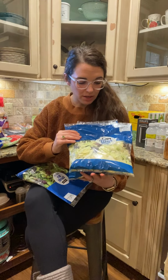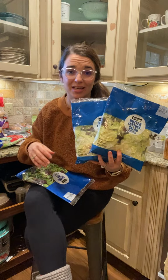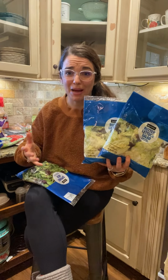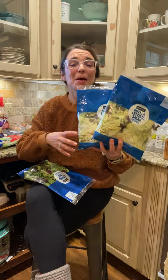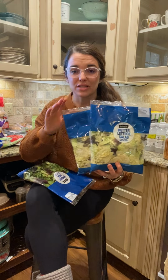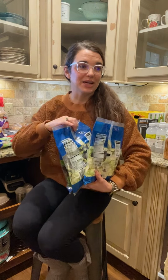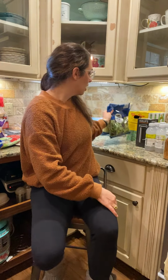This butter lettuce salad is one of my favorites. I see this as a treat, honestly. I just love the way that this feels in my mouth. Does that sound funny? But I just love the consistency of it. And I use a salad dressing, a silly thing that I made up not too long ago. Serena actually talked about it for her Cheeto salad. I don't know if y'all heard about that. And I'm like, I've been doing that for a long time. It's MCT oil, olive oil, salt, pepper, and nutritional yeast. And I do that all the time, and it is super yummy and satisfying.